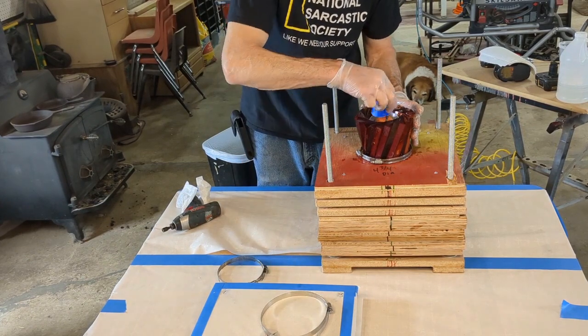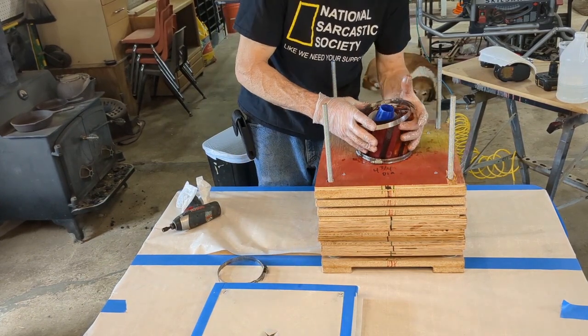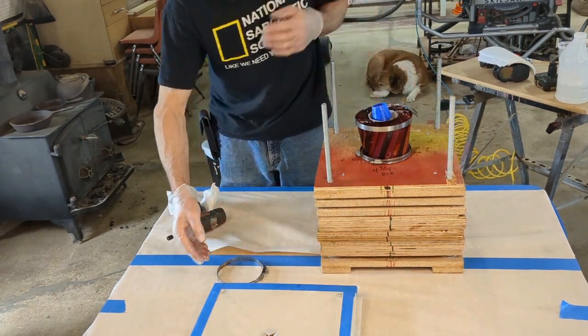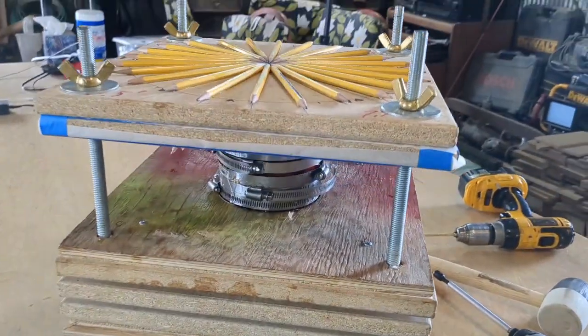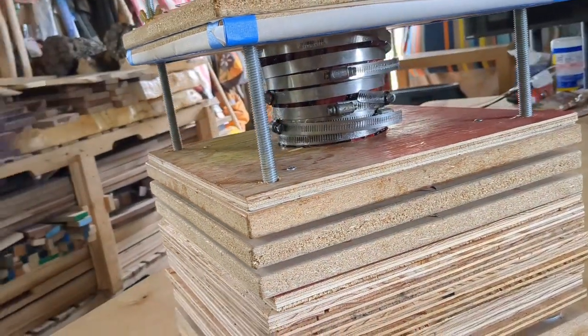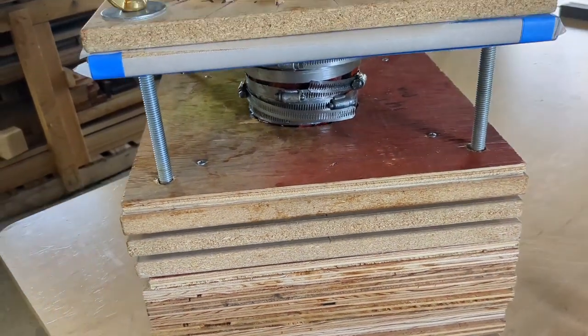By placing a cone and a ball in there, the ball keeps the cone shape. A second cone on the top will center up the blank in our press. And here we are, all pressed down, a coarse set of hose clamps, and cure time to be set in 24 hours.